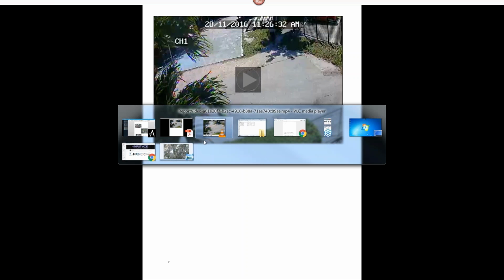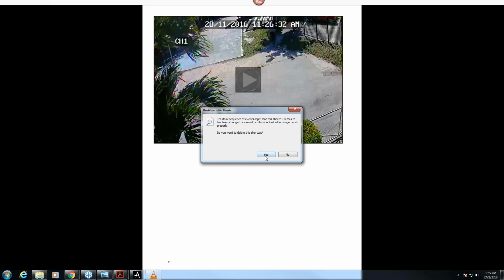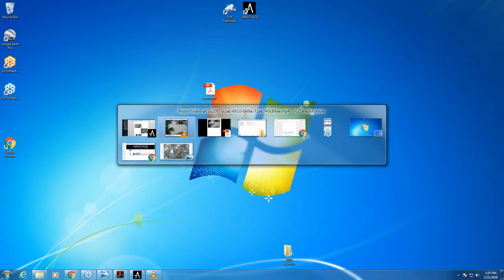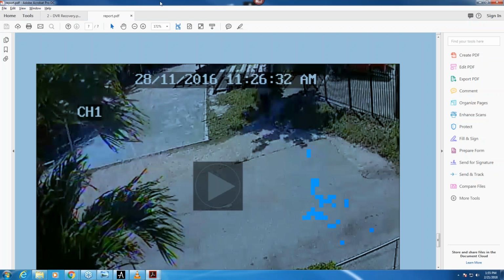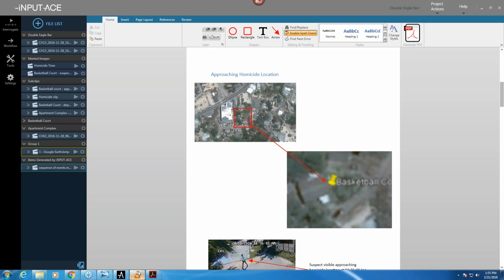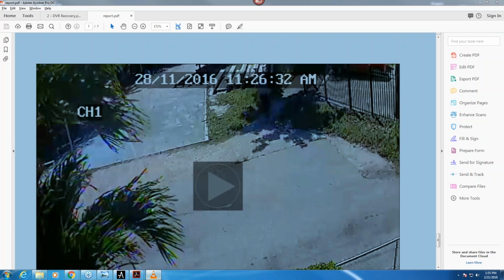For some reason, the VLC is trying to launch off my window. Give me 1 second here while I get that open. See if I can maximize that. Oh, we can see it playing off screen. I'm not quite sure why that's playing out of the available window for the webinar here. Let me try that one more time. VLC is not playing nice today. Well, we can see that it's playing. It's just offside of my window, and I can't drag that in.